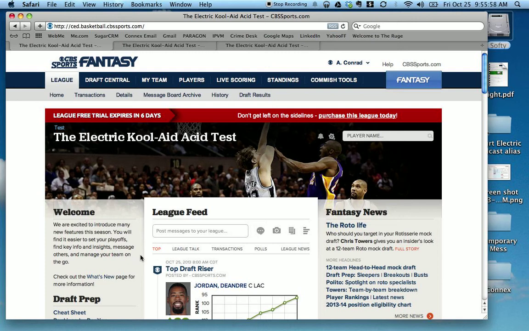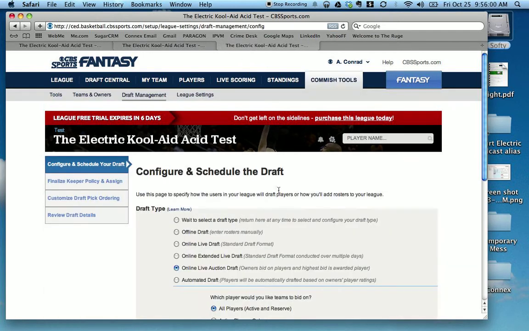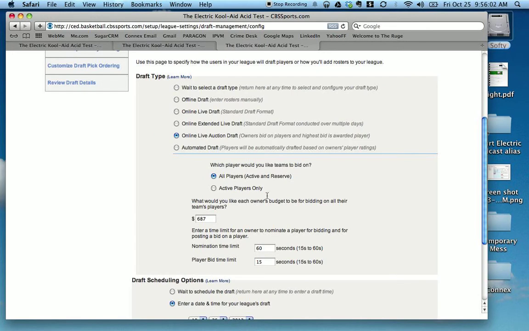Now, when we bid in the auction, how we set it up: online live auction draft, all players, all 15 players. Keep in mind this, we've got 90 players that are kept. That means we have exactly 90 players to go through for the auction. Everyone needs 15 players. So, if they take a minute apiece, and I'm guessing it's going to take more, that's an hour and a half right there.